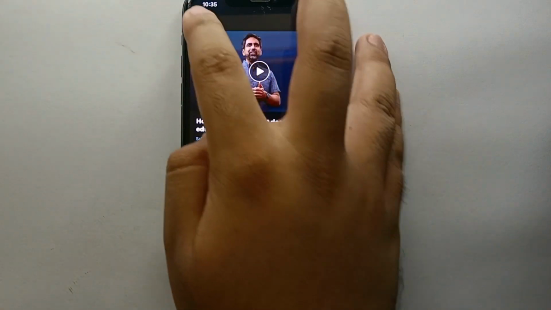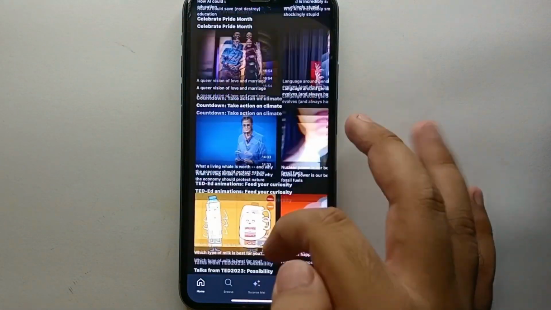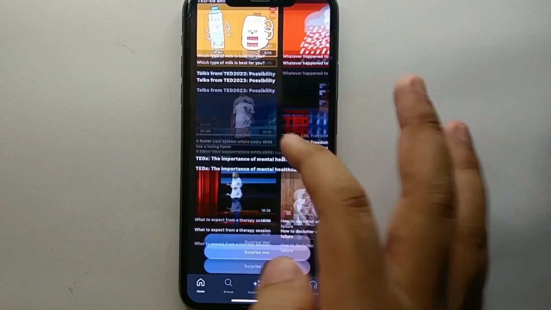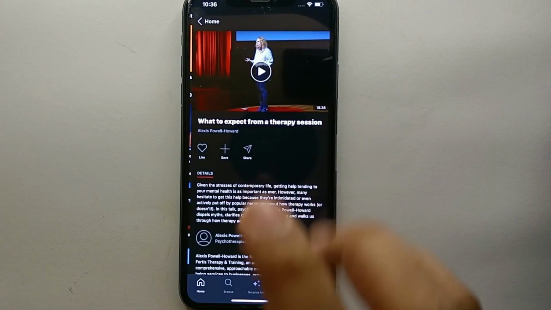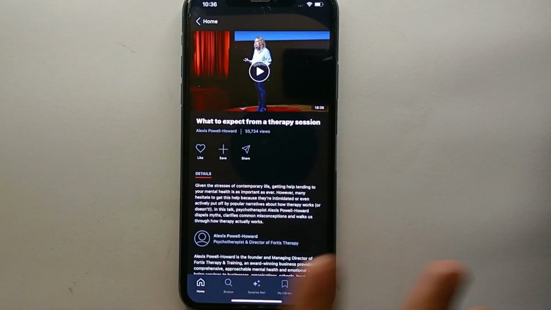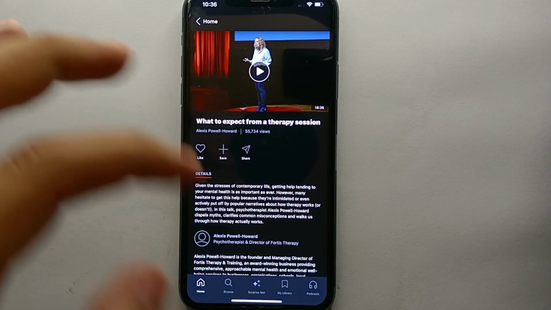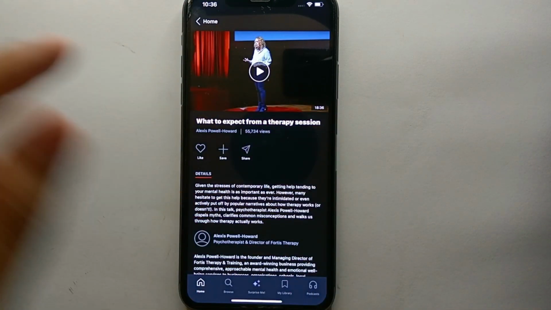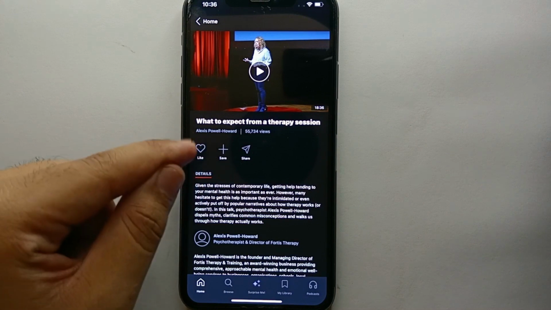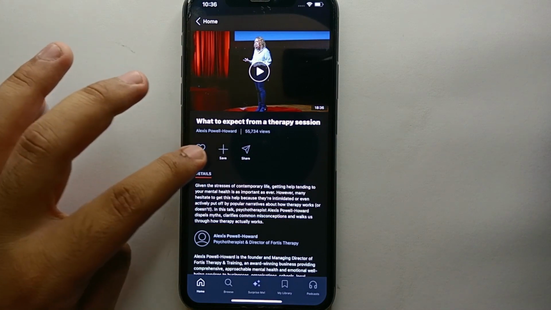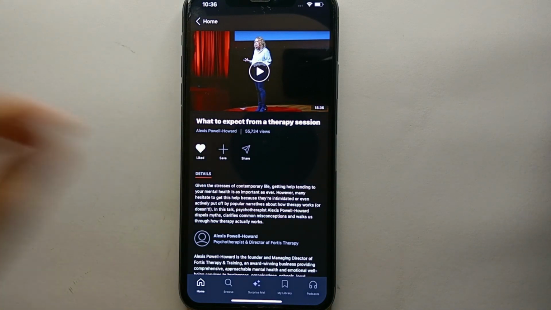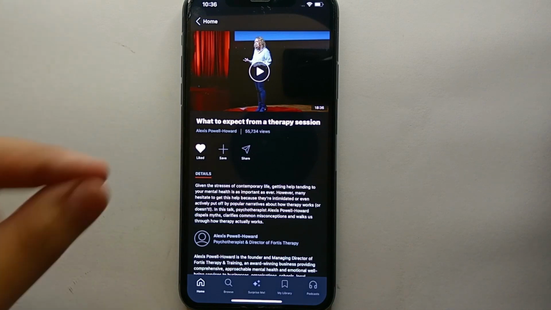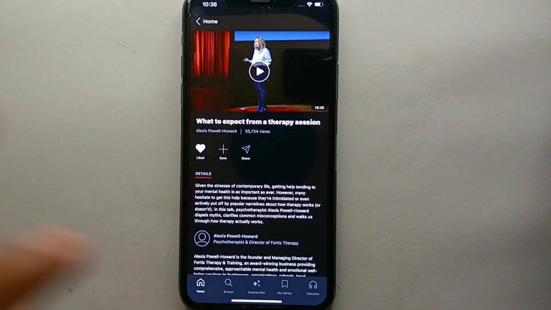Now we will get back to the home screen, and there we will look for another video, and once we find a video, we will tap on it, and there we will again see the like option. Now you just have to simply click on that white heart, and it will be turned into a fully filled white heart. That means that video is now liked by you on your account. So this was the easiest way I know through which you can like a video on that.